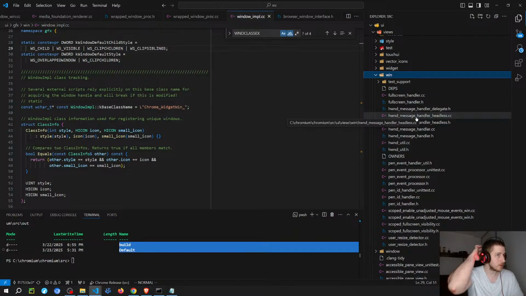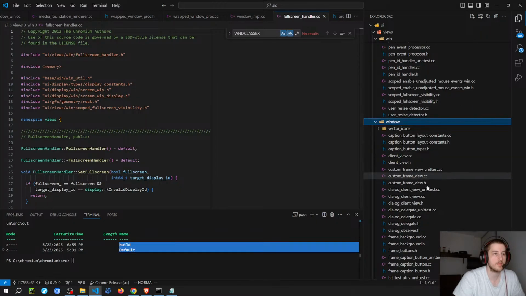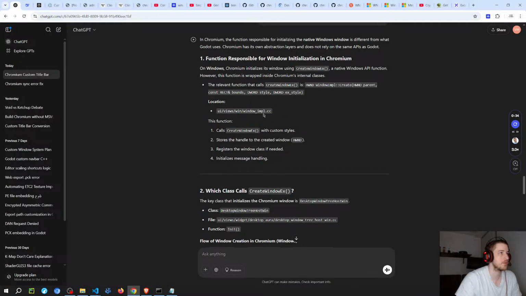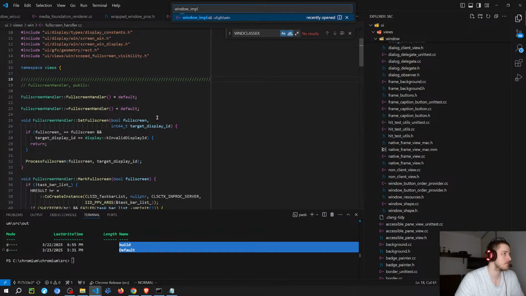As this is something else, I think. The screen window. Maybe it's here. It's the name. I guess I can use Ctrl Shift P as well. I think that it's probably this file here, which is the one that I was looking at before. They just changed the path at some point, and ChatGPT has the wrong information.